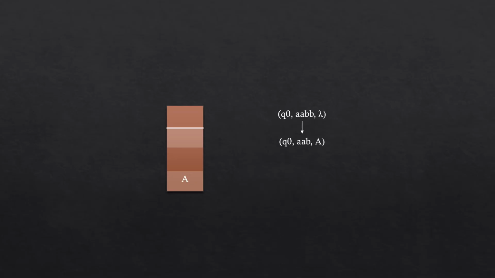For the last input, which is B, we will use the equation at the Q1 state. So, we can pop the capital A from the top stack. Now, our stack is back to empty and our final state is Q2. Since we fulfill the condition, the string input of A, B, B is accepted.